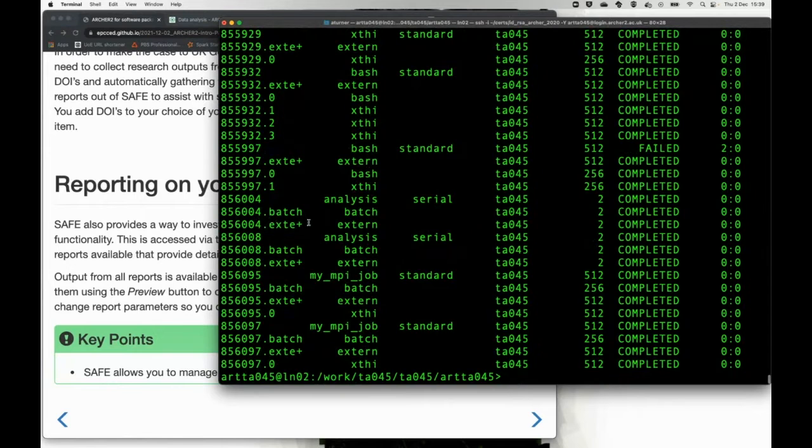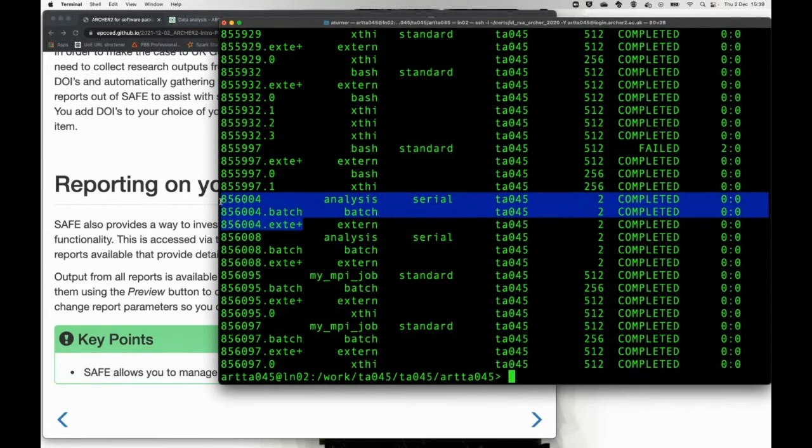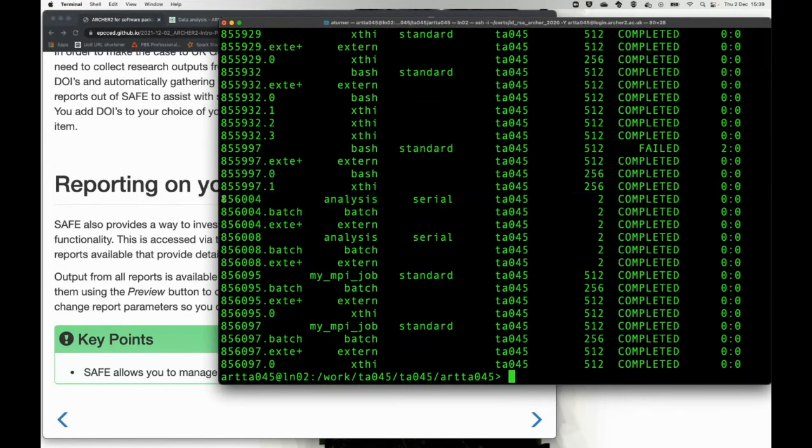You'll see that each job has a number of records in Slurm associated with it. So there's this top level overall job record, and then there's these different job step ones.